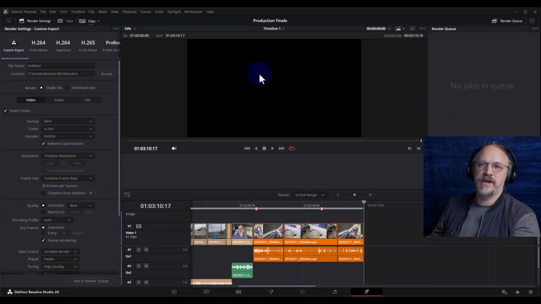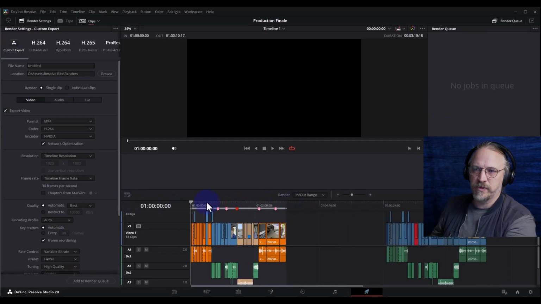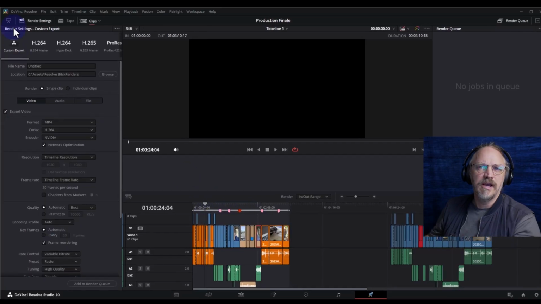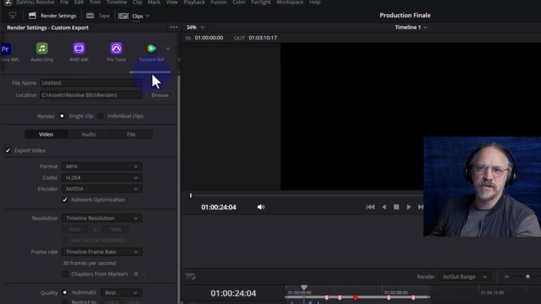We go to our deliver page, and as you can see, just like every other of the different pages, it has saved the in and out points that I marked earlier. Same timeline as before. And in fact, sometimes if you're on the deliver page, you're like, why can't I make edits? It's because you're on the deliver page and you can't actually edit here. It's just for delivery. Now, up in the top here, you have a variety of presets. And as you can see, the first ones are the same ones that we had in the quick export.